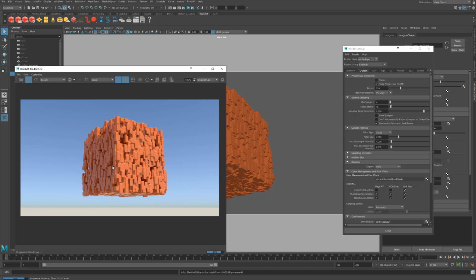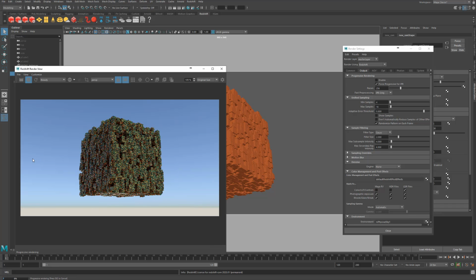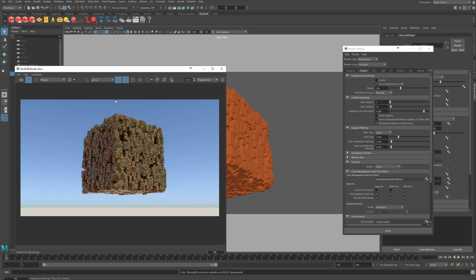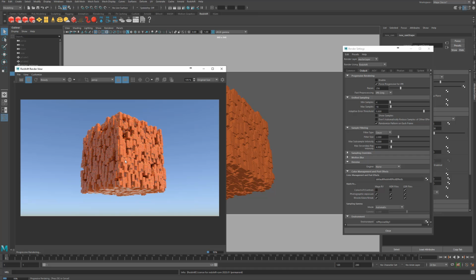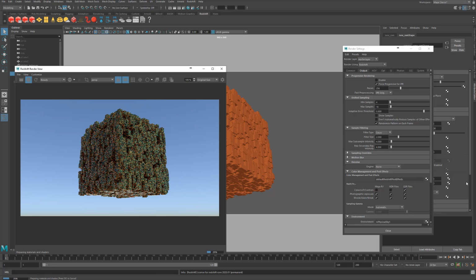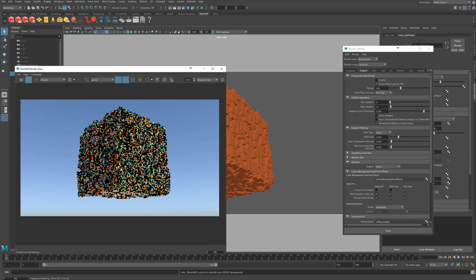And if you hold the Alt key and middle mouse click, you will pan around. So right here we're panning to the left, to the right, up, down. And so this lets you pan your render. The Alt left mouse click lets you rotate, and the Alt right click lets you zoom in and out. So here we're going to zoom in, and then you can zoom out.